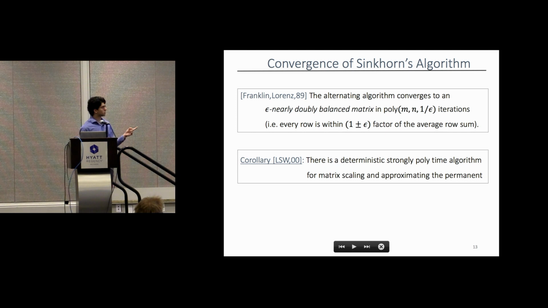The reason for this was, turns out that there's a sufficient condition for these problems which says I just need to scale to an inverse polynomial error, and then I can answer my decision question. And so since I have a polynomial in 1 over epsilon type of convergence, this is a polynomial time algorithm.